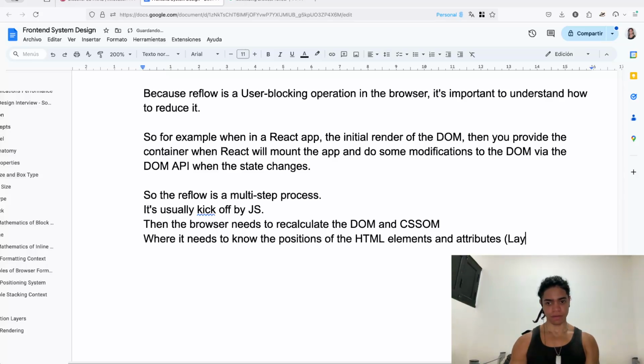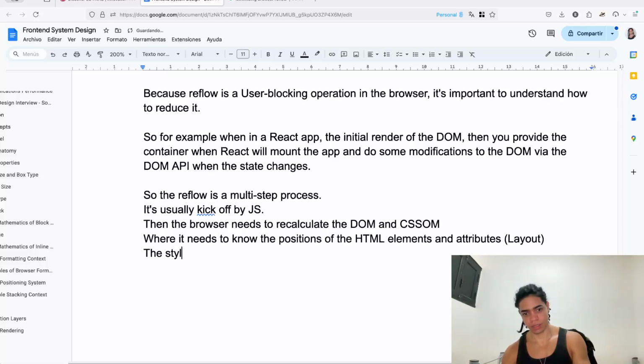So the layout phase, the style and layout phase, it makes sense because you have to do all of this mathematical operation.